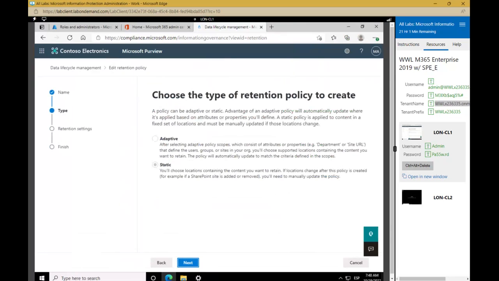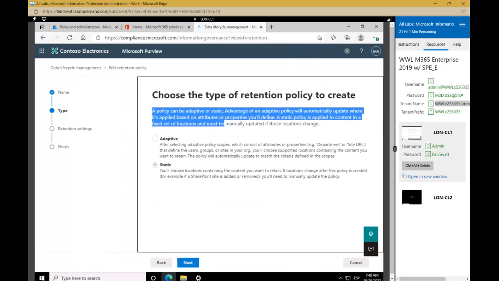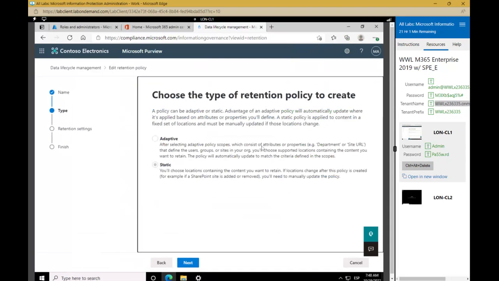Now you can choose the type of the retention policy that you are going to create. We covered some of this content during the slides, but it's important to read it because it provides additional information or some keywords to understand better how it works. For example, right here it says that this policy can be an adaptive one or a static one.